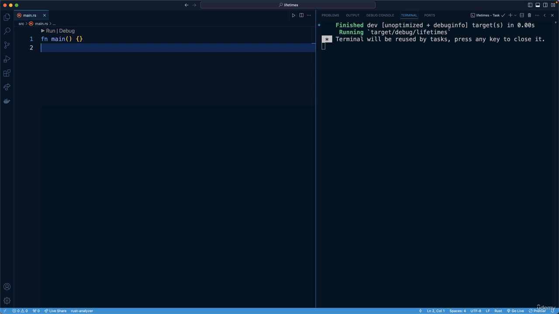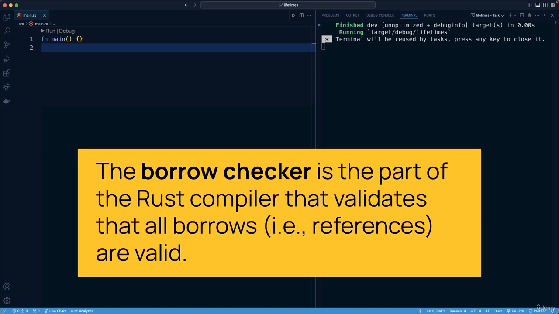So you'll often hear the term borrow checker in the Rust community. The borrow checker is just a part of the compiler that checks that all borrows, i.e. all references, are valid. Once again, what does it mean for a reference to be valid? It means that the reference is pointing to some real data, existing data, present data. If the value that is being referenced moves to another memory location or is deallocated, the reference, which represents an address to that original value, all of a sudden becomes invalid. And that's what we have to watch out for.